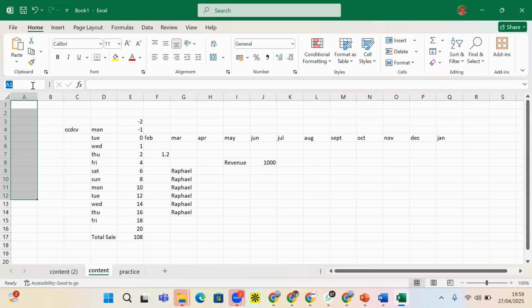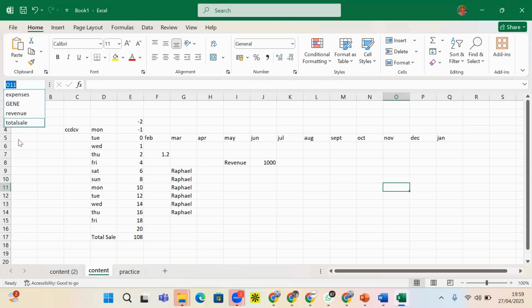I come to the name box and rename it what? Expenses, right? This is my expenses. So anywhere I am, if I stand here and call expenses, it will appear here. If you want to see all the ranges, the cells that you've renamed, click on this drop down and you see all the names we've renamed here.